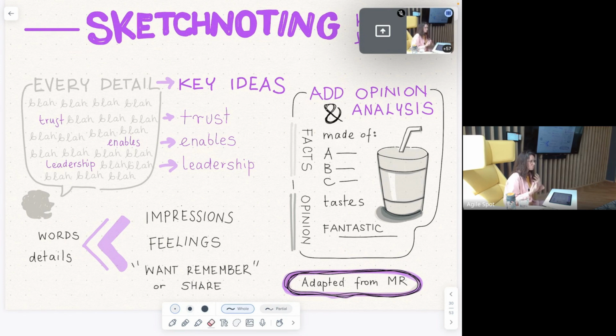What resonated with you, what you want to remember, what were your feelings, what do you want to share, what your impressions. So of course, combining facts and opinions. Sketchnotes don't have to be about work, they can be about anything. Like I had bubble tea, for instance, and that was combined of matcha, oat milk, tapioca, and the taste was fantastic. But, oh, too sweet. Next time I'm going to ask them to please not add so much syrup. But this opinion, your impression, I would say, is the most important part of all of that.